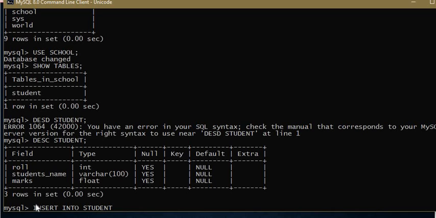So first the column is roll, then student name, then marks. Then after that you just type values. For roll, just type a random value, and student name also a random value, then marks.